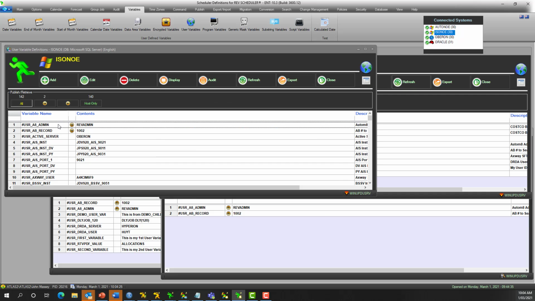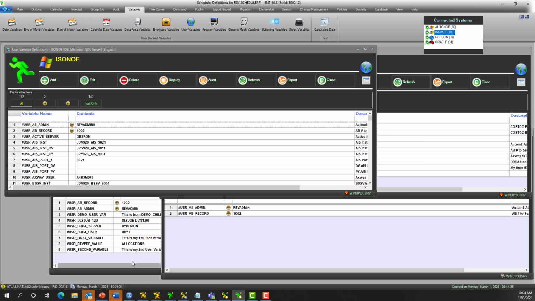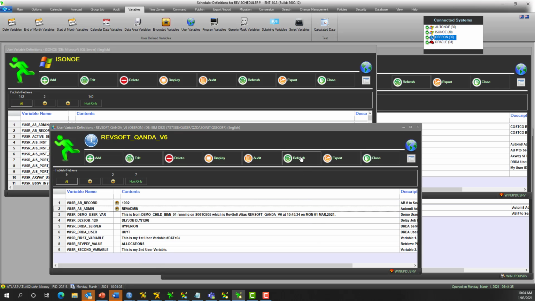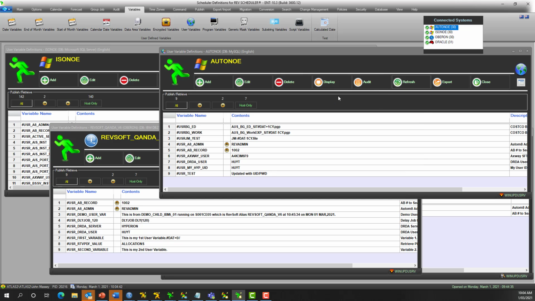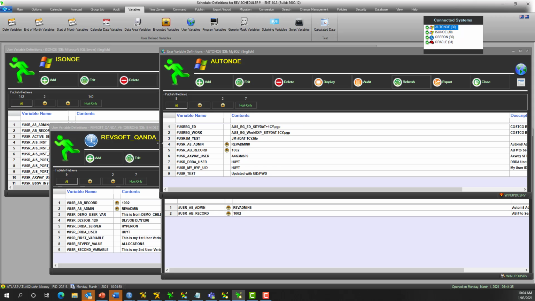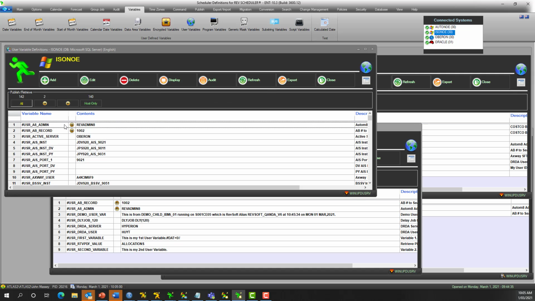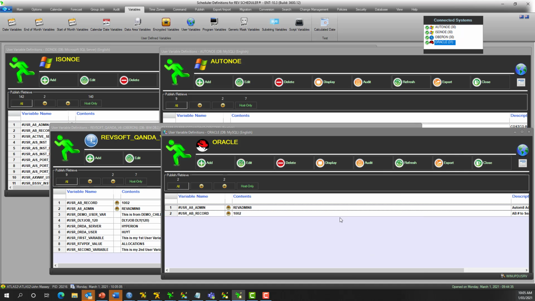So if I go in and change this from revadmin to revadmin 8, there, click OK. Now, let's go back around the traps with the other servers, give it a couple of seconds to see. I think the I series would be the fastest one, but who knows? Let's try some of the others. I want to see that variable change. There it is, revadmin 8 there, revadmin 8 there, and refresh, revadmin 8 there. So when I changed the value of the variable here, it was automatically sent and applied to the other server.